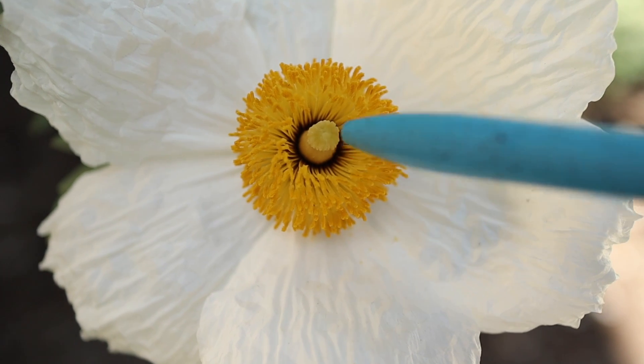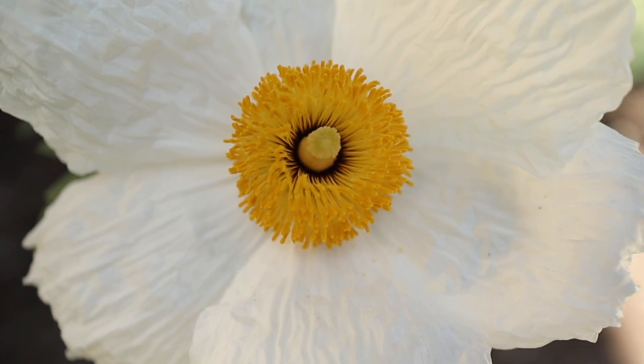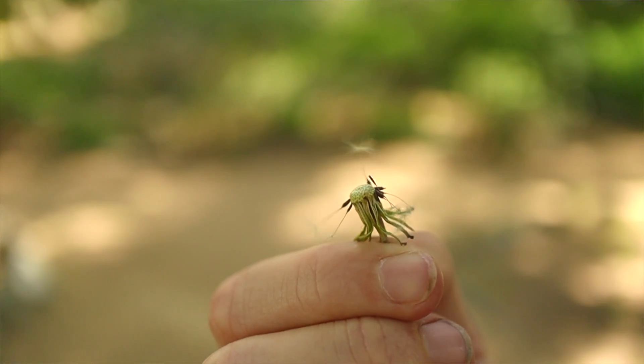This middle part of the flower is called the pistil, and that's where the pollen needs to get to in order to make a seed. To do this, flowers attract pollinators by offering them sweet, sweet nectar for them to eat. When pollen reaches the pistil, it can become a seed. And you should remember from our seed episode that this seed can grow into a new plant, which can become a beautiful flower or delicious food for us to eat.